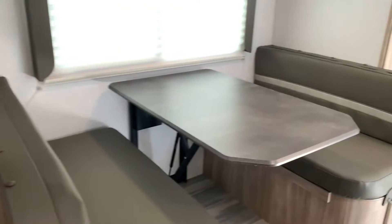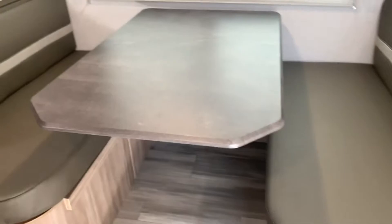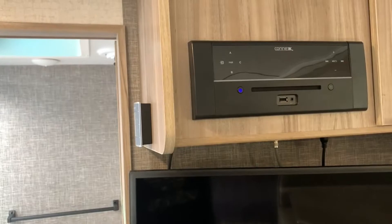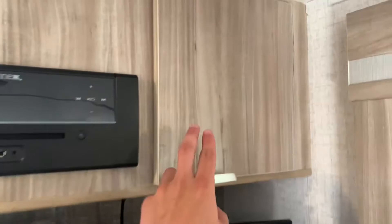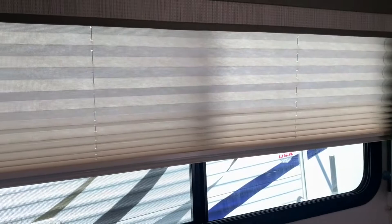There's your booth dinette — this will fold down and make a bed. The tabletop drops down very simply; put the cushions on top and you've got a nice wide bed. It'll probably fit two kids easily, or one adult easily. If you're sitting there you can face towards your TV. You've got your Kinex system up above — you can pair your phone to that and play music through it — and your climate control is next to that. There's storage up above on the side, and a side storage bin as well. The dinette also houses storage right underneath that goes all the way back. This trailer is just over 22 feet and you've got tons of storage — cabinets all around. Your window shades lift up and pull back down for privacy or to let in some light.